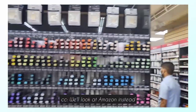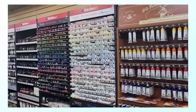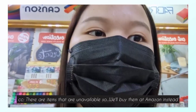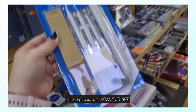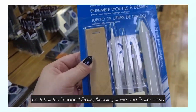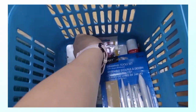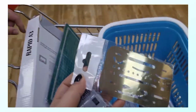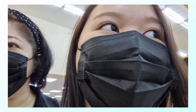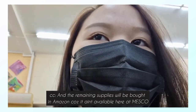Ano lang? Isa online na lang. Okay. One na unavailable, so amo na lang i-buy sa Amazon. Comic drawing set. Nana siya eraser, bending stamp, and eraser shield. 15 ra. So, kanina lang. Never mind na ni. Okay, ni. Never mind. Wala mo gibay tanan kay some of the kuan ako namang gi-own and ang uban sa Amazon na may palit kay di available din he. So yeah, check out.